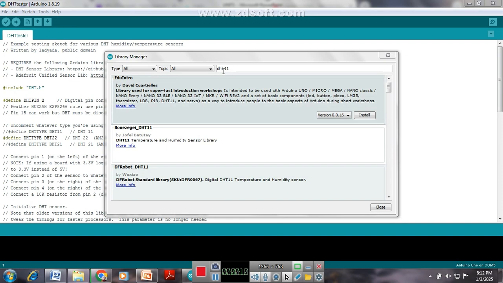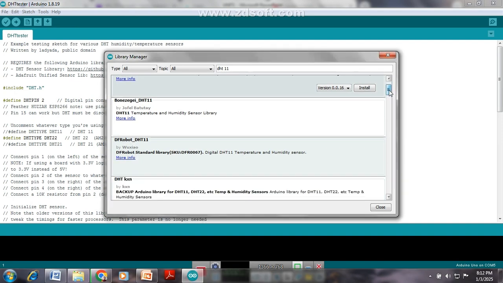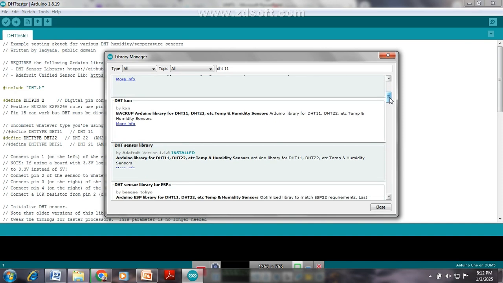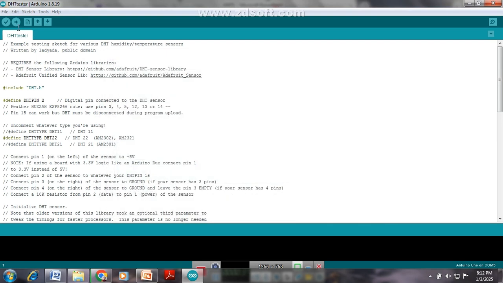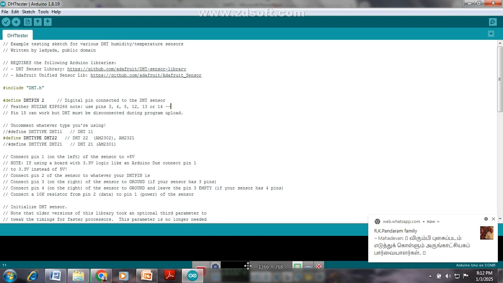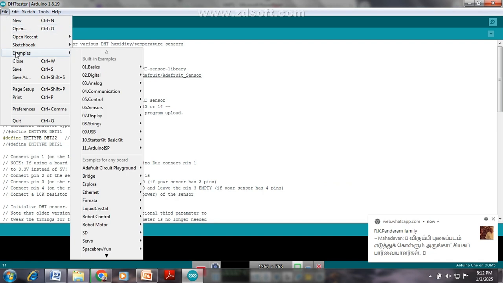Just type DHT11. After that, check where the DHT sensor library is. This is the DHT sensor library by Adafruit, so you have to click Install. I have already installed this. After installing, you just close it and check it.